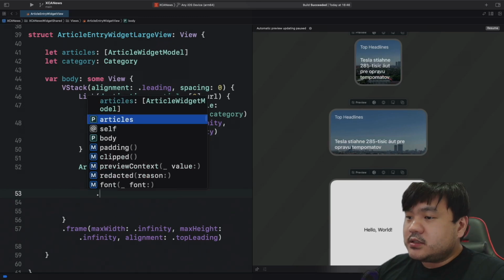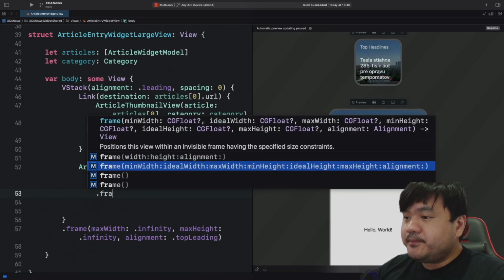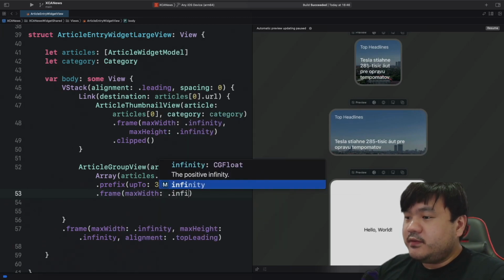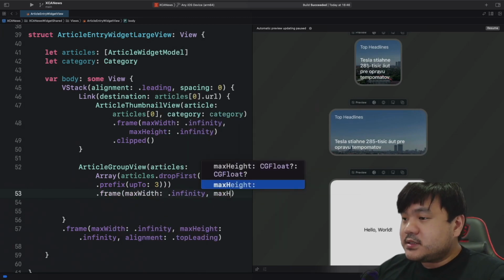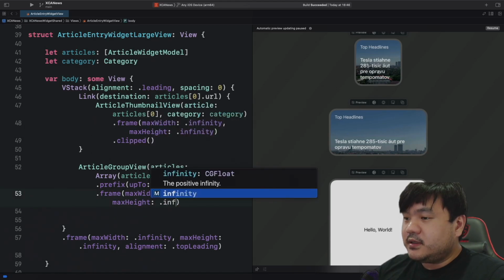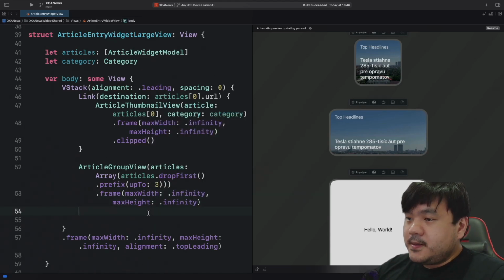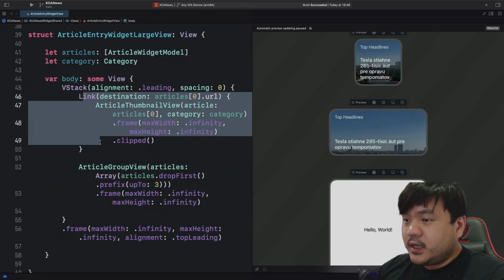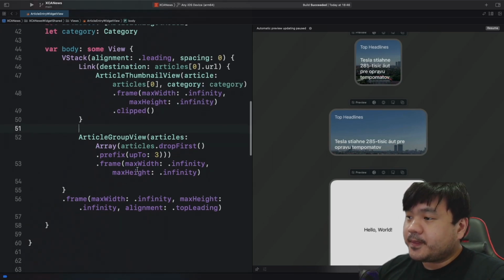Okay, now let's also set the frame max width as infinity and max height as infinity. Okay, this will make these two views equally sized inside this VStack.